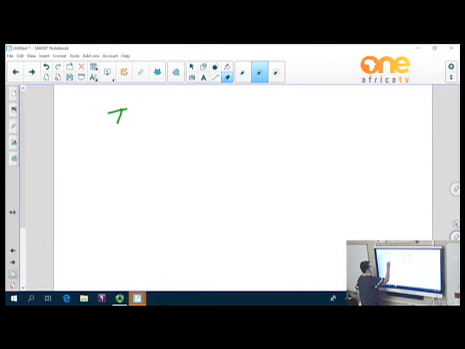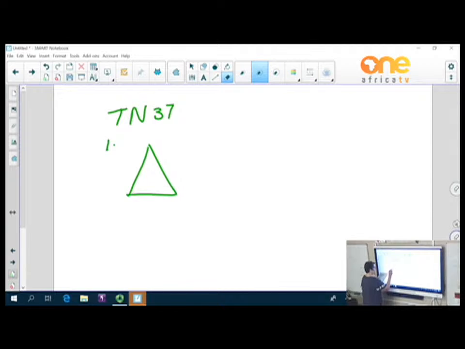The next one is Try Now 37. And this is now a mixed exercise. So this is a very good one to see if we understand the work. Right, so the first one, again, first do them before you mark this. In triangle PQR, so I keep on drawing my triangles, PQR. PQ is 7 centimeters, angle P is 32 degrees, and angle Q is 41 degrees.